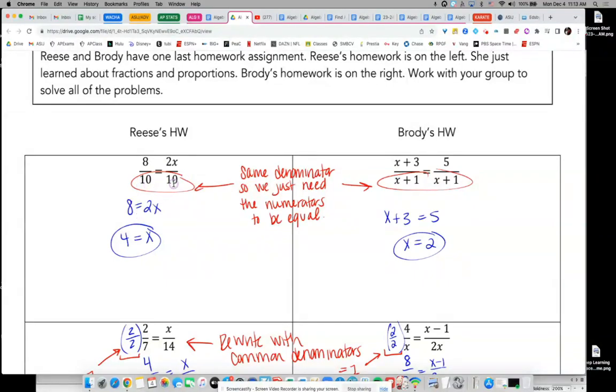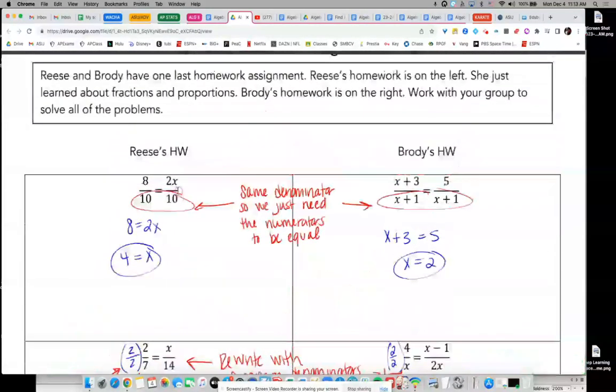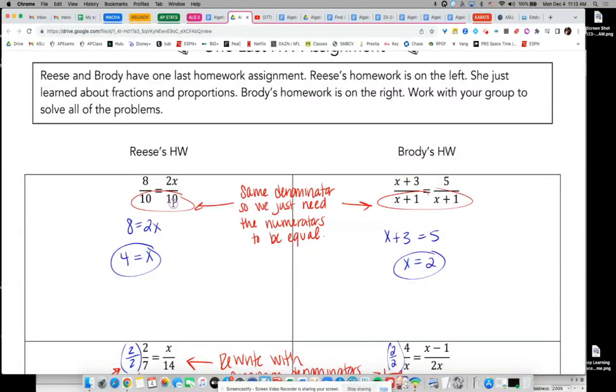Now, if I have a fraction on each side that has a common denominator already, this is one of the easier cases because now you can just say, well, the tops just have to be the same. If this is 8 over 10 and they're equal to each other, then this better be equal to 8, right? To make 8 over 10 as well. So when you solve, you can ignore the bottom and just make the tops equal to each other. And then I'll divide by 2, right? So 8 equals 2x, just the tops. Divide by 2 to solve, and you get 4.